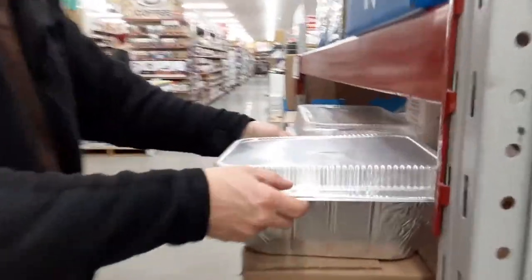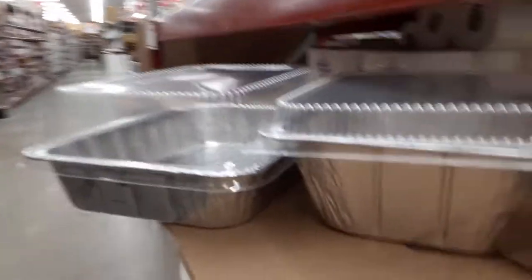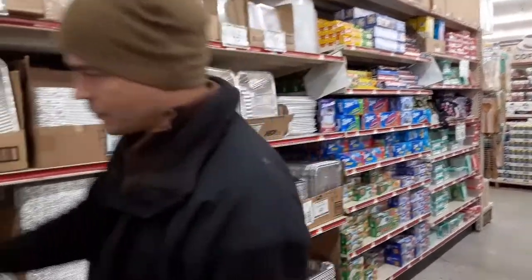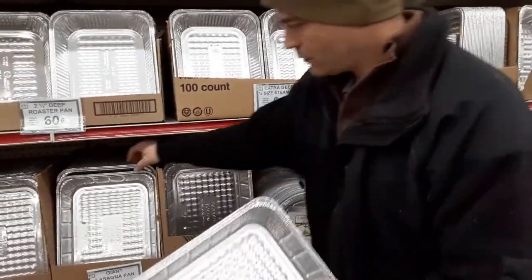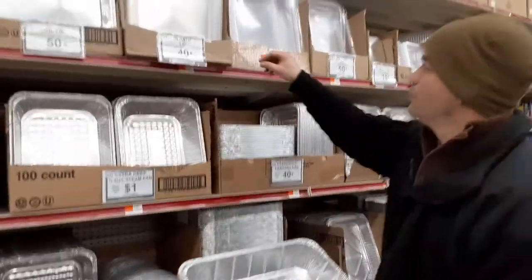Yep. Look at that. We get a little bit deeper. Not much, maybe half an inch. Yeah, so I'm going to go with that. We're going to grab the giant lasagna pan. Grab five of those and five of these lids.